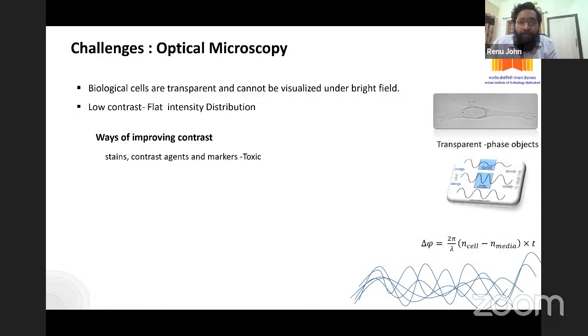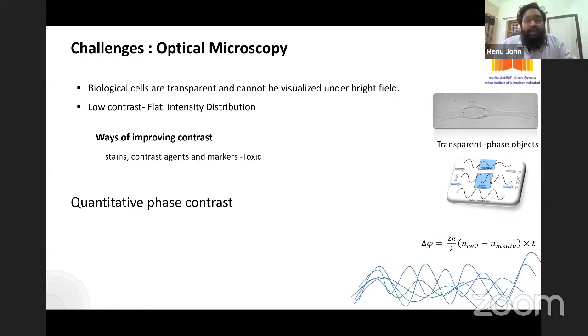That is one of the reasons why, when we talk about live cell imaging, we are not really able to image the details of the cells that we really want to see unless we fix and stain them. One of the techniques which is very popular in imaging live cells is what we call phase contrast. A cell is fairly transparent, like a glass which is transparent. The only change that the cell creates in the light passing through is the phase change, because of the change in the refractive index of the cell.